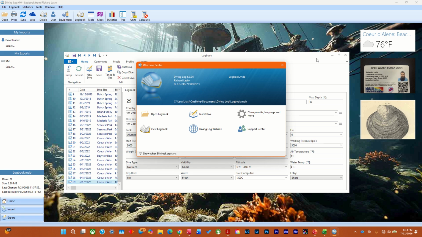I'm just going to go over a couple of the features with you. If you know about this stuff, great, you can skip ahead. If not, then this is for you. I'm also going to go over Microsoft Access and logging additional information. I think that's going to be helpful to a lot of people who may not necessarily know how to integrate DivingLog 6.0 with other Access databases, because I just found this out recently.